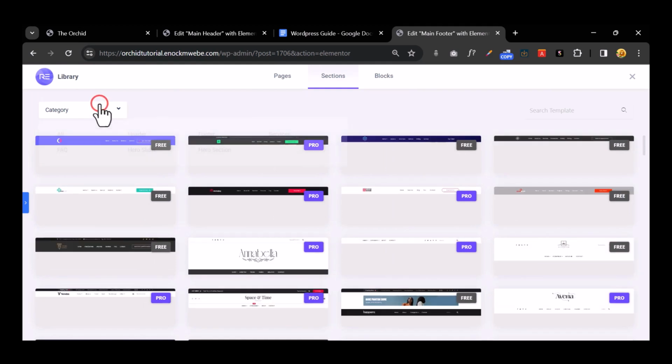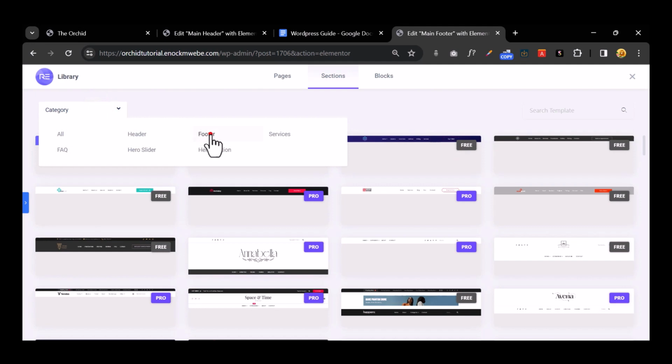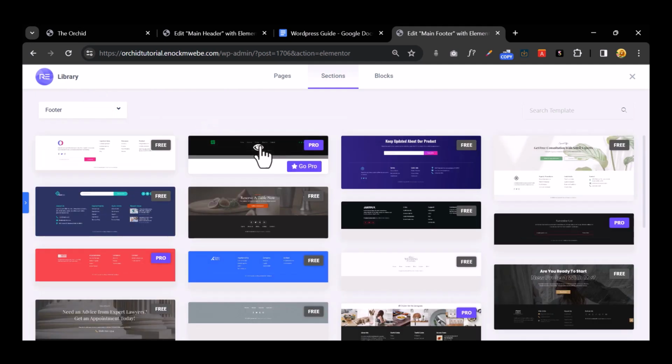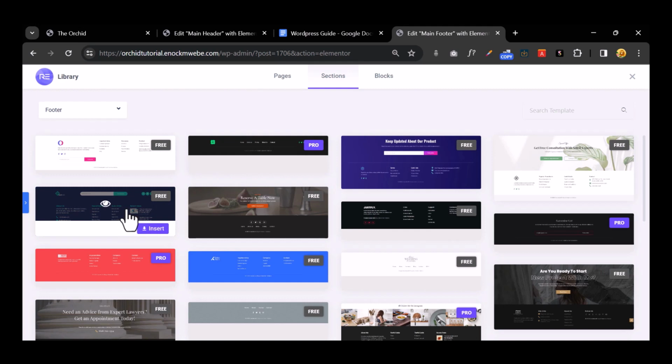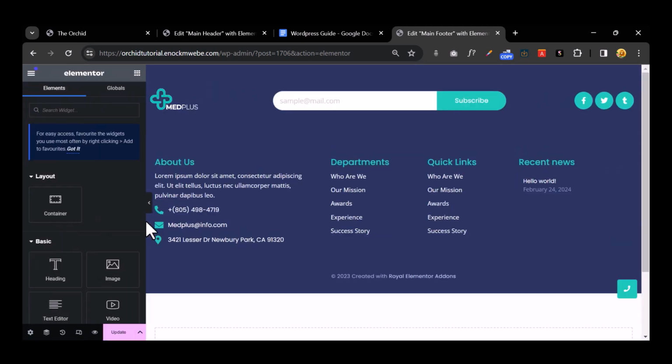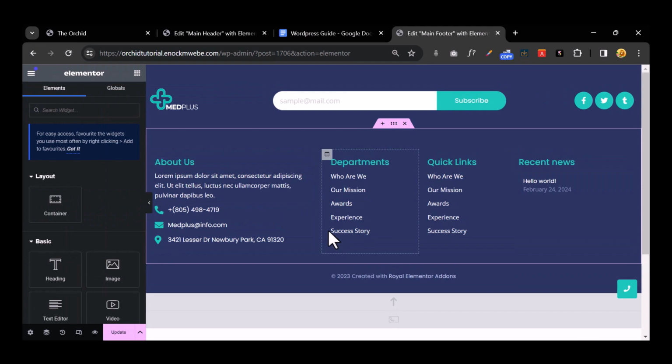And while you're here, come to category and select footer, and we look for a footer that we can definitely use on our website. I don't know, but I think I like this. Yeah. So we can customize such a footer, change the colors, change the background to suit everything that we want to do. Okay. So now let's start editing.